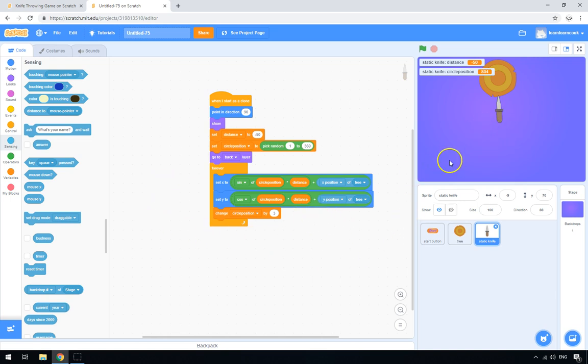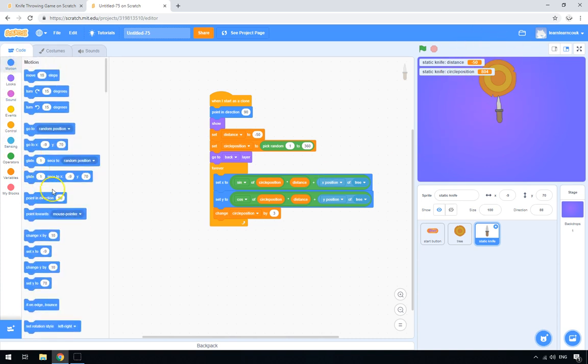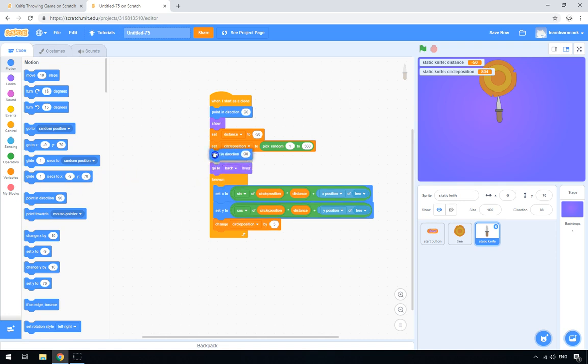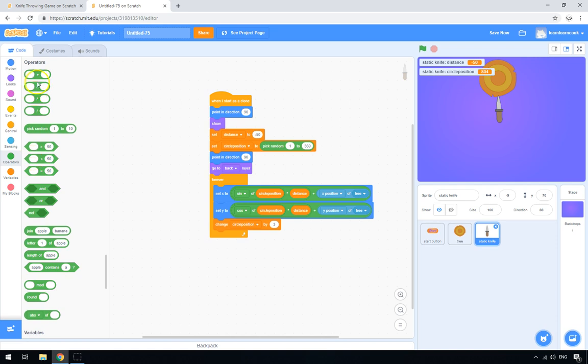First of all, we need to set the starting rotation angle to be the correct angle. So we go, okay, point in direction, and do this just before you change your layer. Point in direction, whatever direction it is set on the circle.